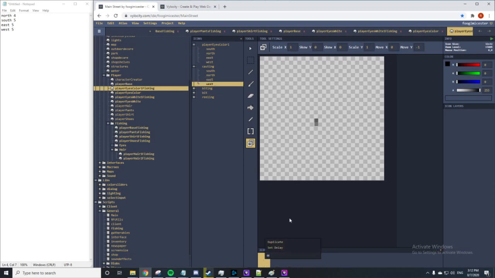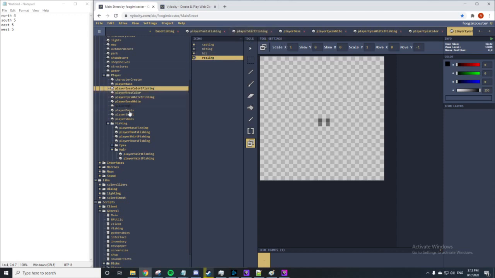Same thing for west. Frame 5, shift up. Set the delay to 75. Okay. That should get us going pretty good. Let's delete this little extra thing.